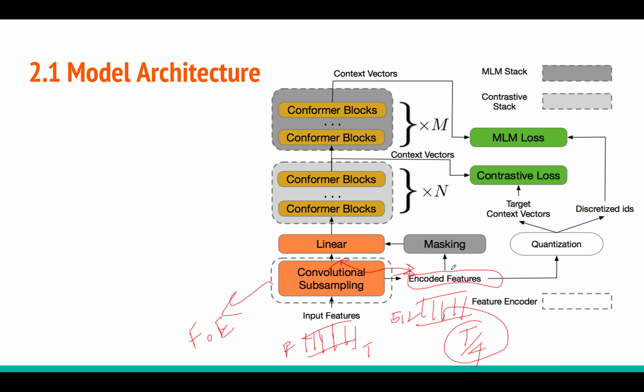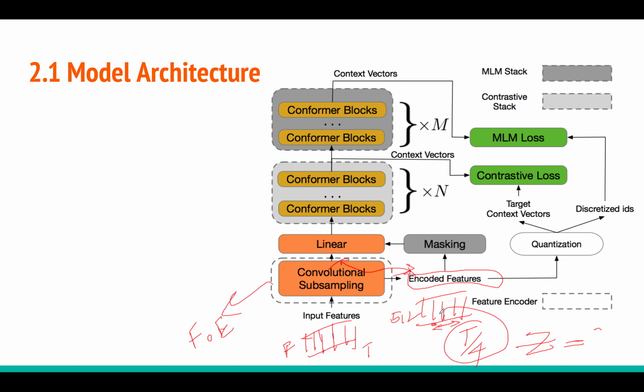And using this we are going to apply masking to the encoded features, sometimes also known as Z or the latent representation. So this Z will be masked using a masking technique similar to wav2vec. In wav2vec, we choose a particular frame based on some probability, and we decide to mask out the next L frames. If L is 10, we say, okay, if I choose this frame, I'm going to mask the next 10 frames. Masking in the sense that you could simply make them zeros, but they don't make them zeros. They actually replace them with some vector.